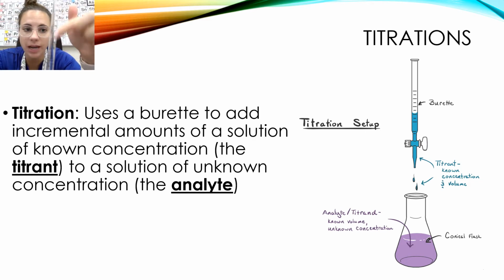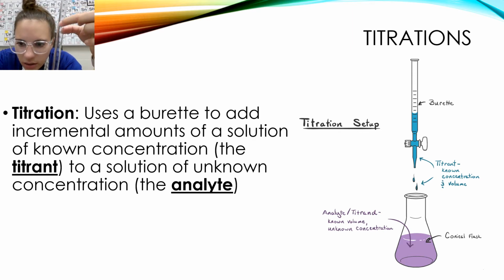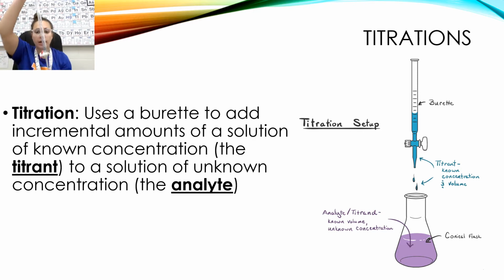Now, it is kind of backwards, so you do have to practice reading a burette. Like if the level was here, it's kind of hard to see, we would read it as 40 point something instead of 41. We read from top down. Anyway, so that's a burette. You would sit it on a burette stand, and it would be above a flask like this. So it would be set up just like the picture shows, okay?